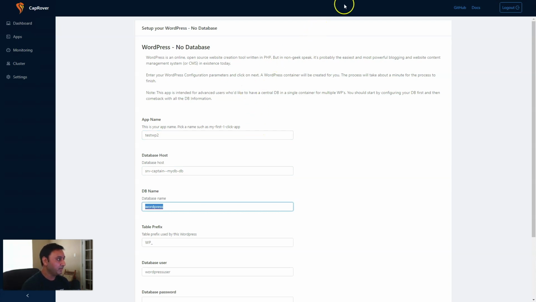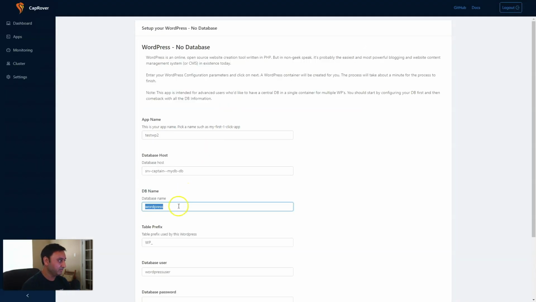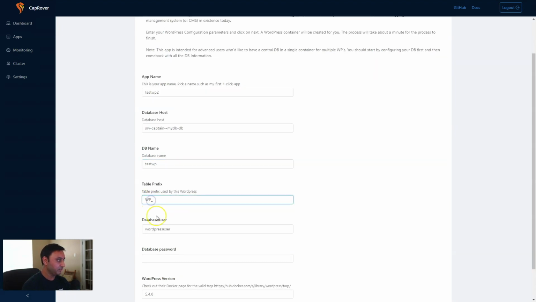Now I don't think I set up my second database, so what we could do is use the same database but give it a different prefix for our tables. That way we could just use one database and then have multiple WordPress sites within the same MySQL database. So we'll just use test WP, and then here we'll just use test WP2 as a prefix.